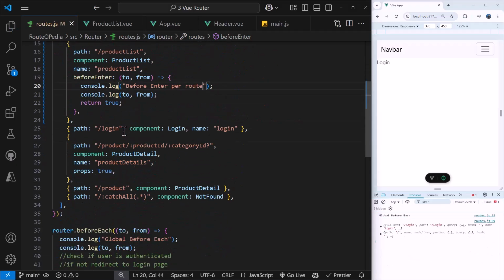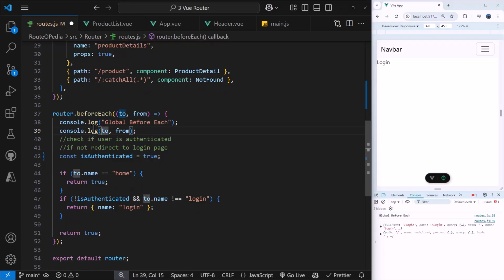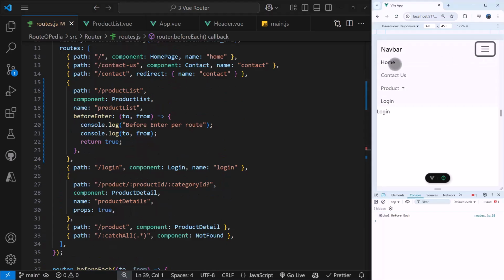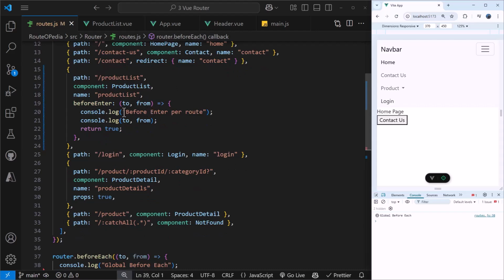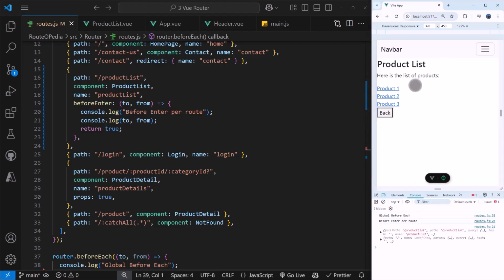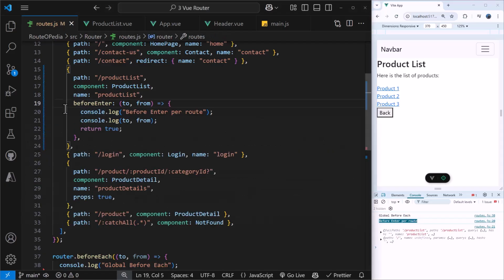Perfect. With that, if you scroll down here, let me make authentication to be true here, and I will remove the logs here. Perfect. If I save that, and now if I go to home page, that is working. But if I go to product list, I will see two console logs, one from beforeEnter per route and global beforeEach. Let me show that. You can see it got incremented. Let me refresh and show again. If I come directly on this page, we have the global one that gets executed, and there we have beforeEnter per route. So if you want to add the validation on each route, that is also possible.